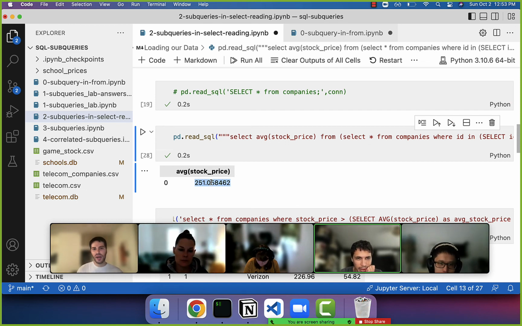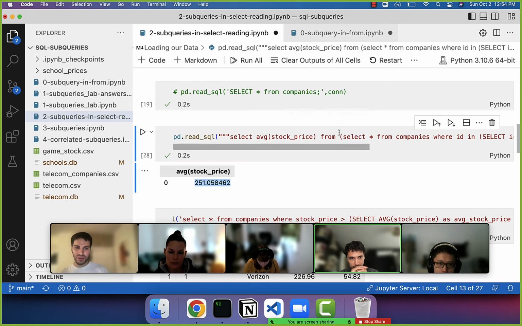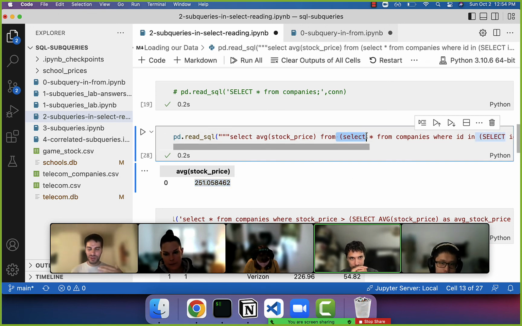See, this is why these queries can get, especially as some of you have seen in your internships, how complicated these queries can get, hundreds of lines long. That's why I recommend taking this approach of simply wrapping it in parentheses, select star from. Now build onto that. All right, questions about this, right?